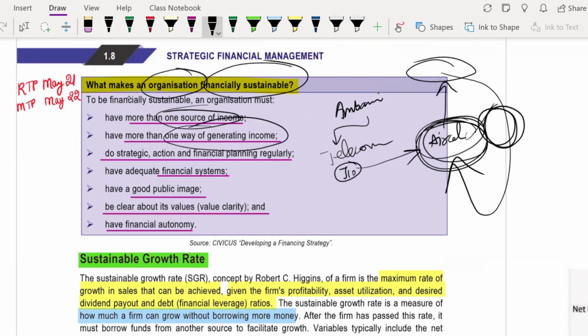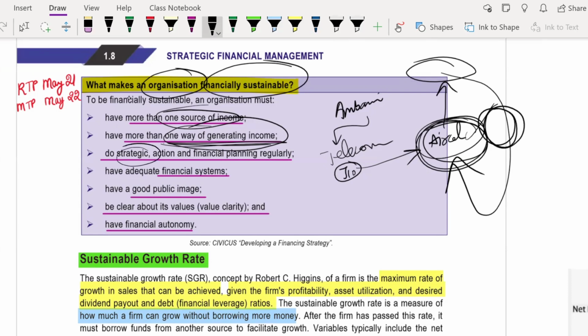What is the difference between these two? More than one source of income means, if Reliance is there, Reliance is generating income from all of its businesses and also from investments, from mutual funds, equity, debt. More than one way of generating income is that within the business itself, they are generating more than one form of income by having different segments. Reliance generates income from Trends, from Jio, and in the same way, if they have invested outside, they have different ways of getting income there too. One may be mutual funds, another may be equity. So the sources should be there, and within those sources also, you must have more than one way of generating income.